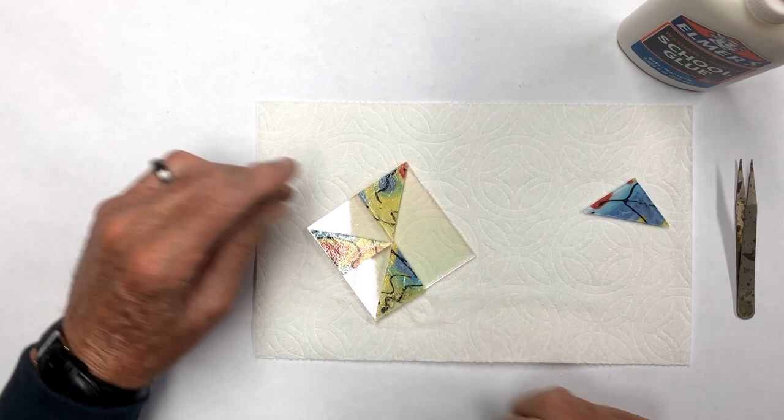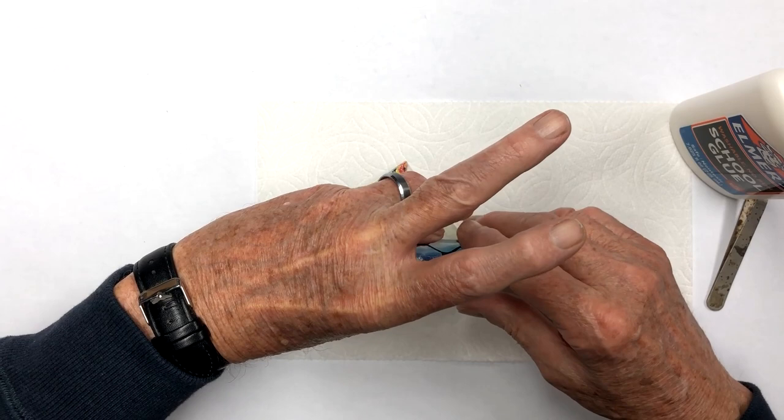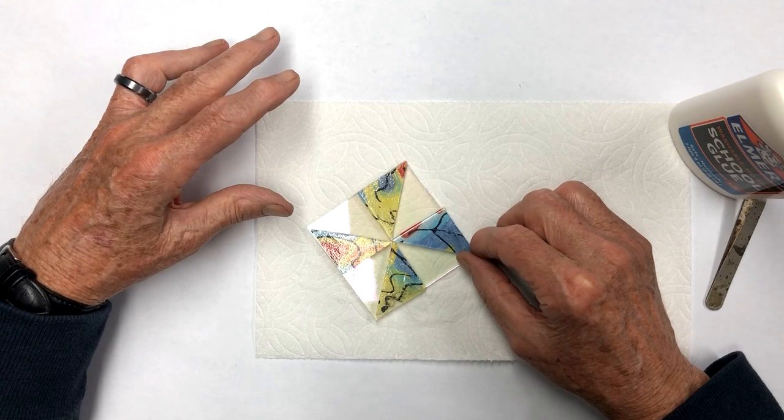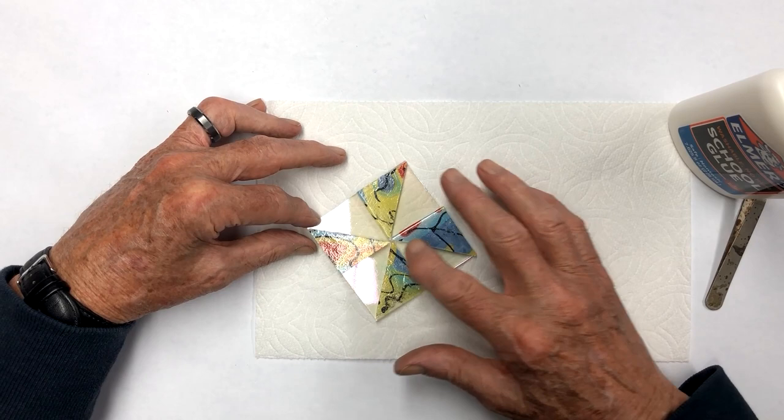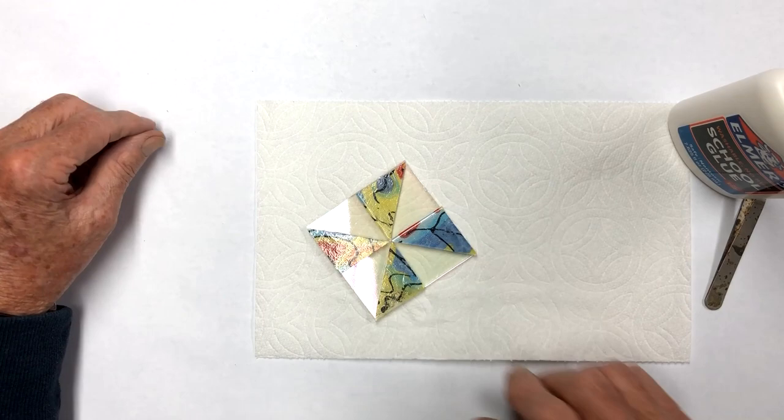But you can see now what's happened with our different colored glass. So you can see that it's all gone all crazy on us, which is what we wanted. Kind of eyeball those so that you get them where you want them. Okay. Now, I told you before we're going to put a little piece right in the center here. So I'm going to move this out of the way right here.